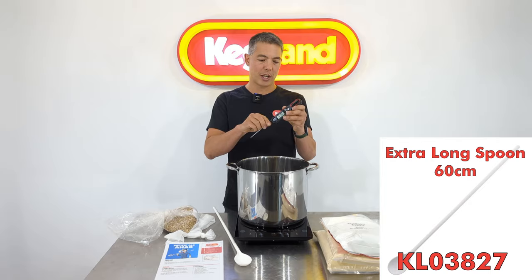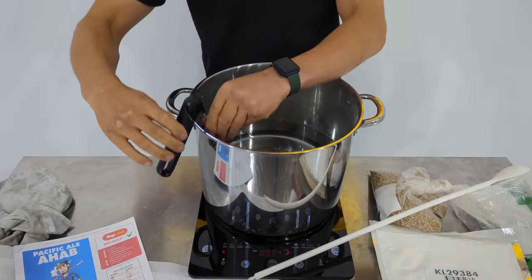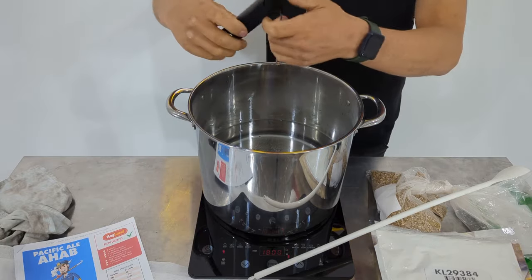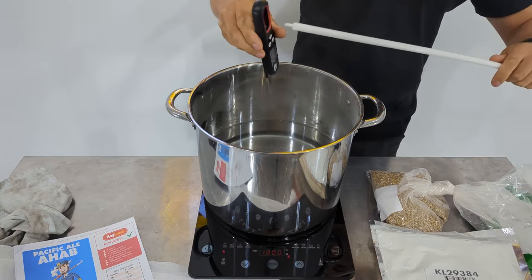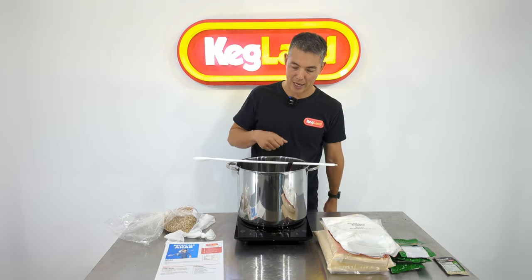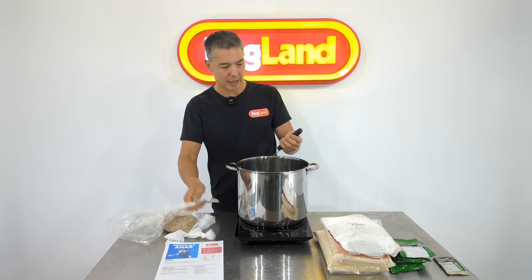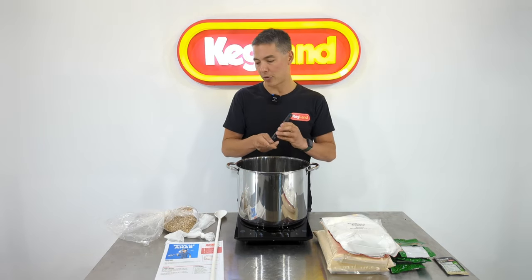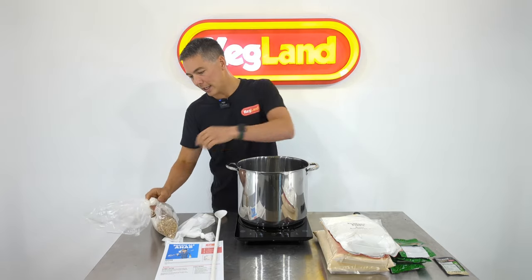Also the thermometers, I should say, are kind of handy if you want to hang one over the side of the pot. If you've got a smaller pot, you can hang it over and take a temperature reading like that. Or, because this hole in the brewing spoon fits the thermometer through here, you're not just dropping it in there, you can just leave it on the pot like that, hanging into the pot, so you can keep an eye on it as you're getting up to that 50 to 70 degrees Celsius range. Anyway, let's get into this.